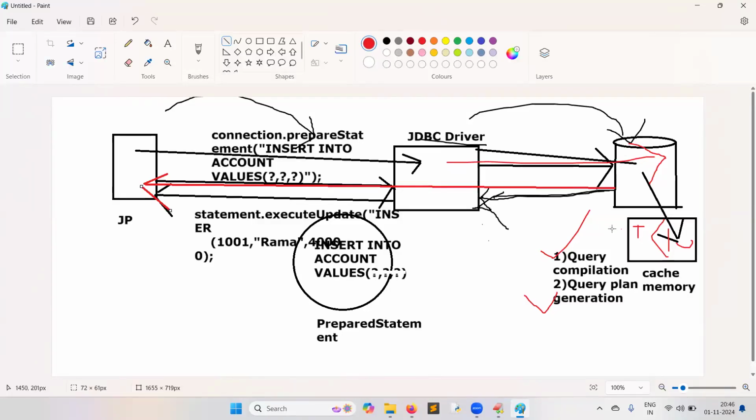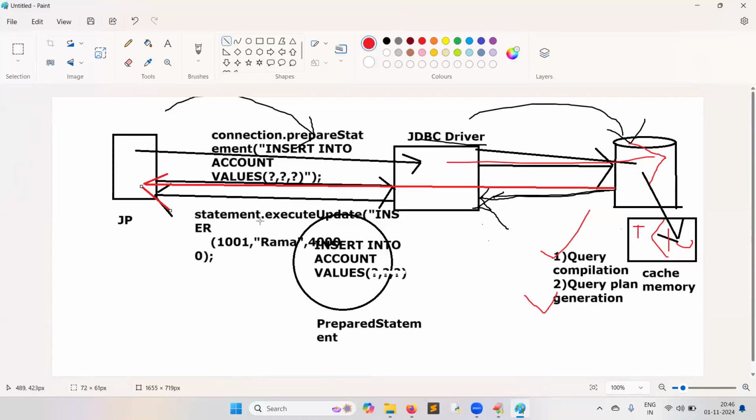It will compare with the cached query in the cache memory. But unfortunately, the comparison will be a failure. Why? Earlier, in the cache memory, the SQL statement with values was cached. Therefore, when it is comparing, the query will come out different. Therefore, again query compilation, again query plan generation, again query execution will happen.